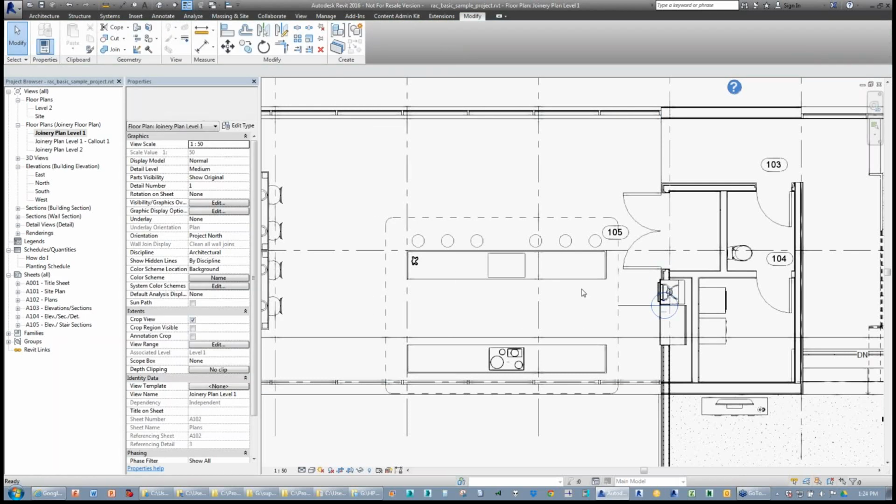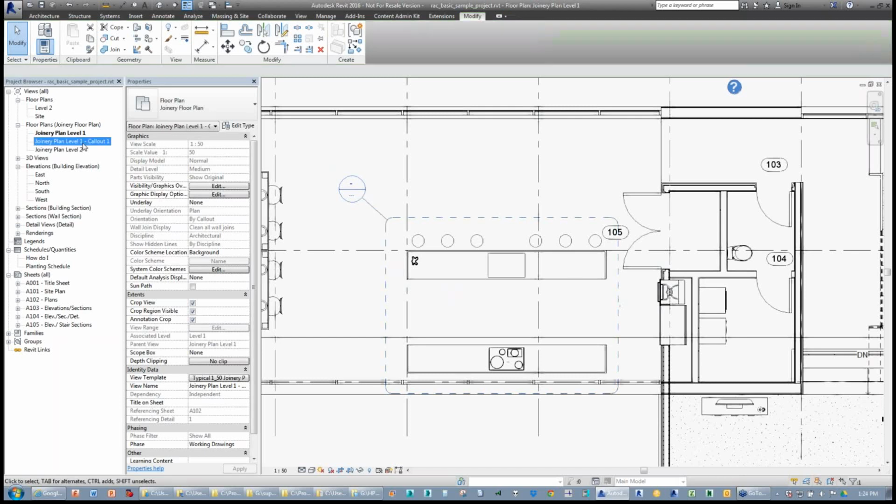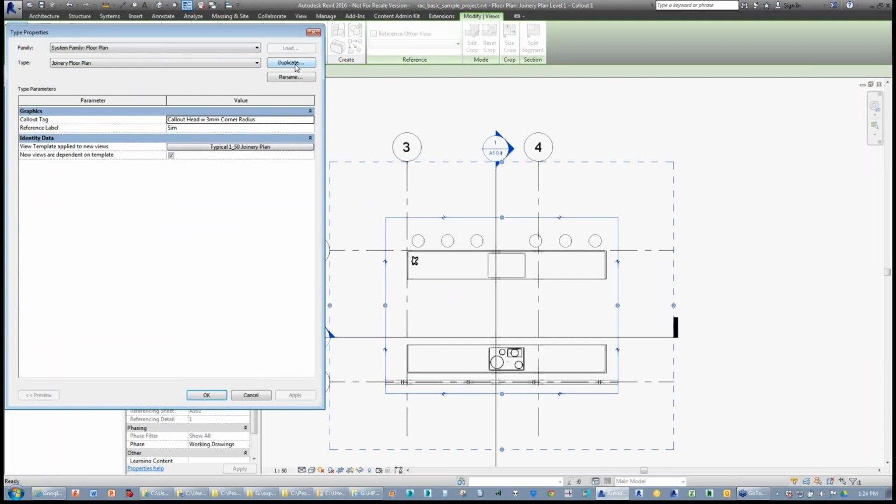So let's just say we're in that process now of going in and starting to make some joinery drawings. So we could, for example, take this call out that we've created, and we'll go into that one, and we'll duplicate that, and we might call that a detail plan.